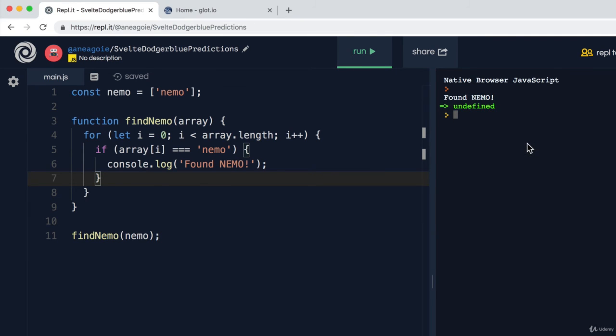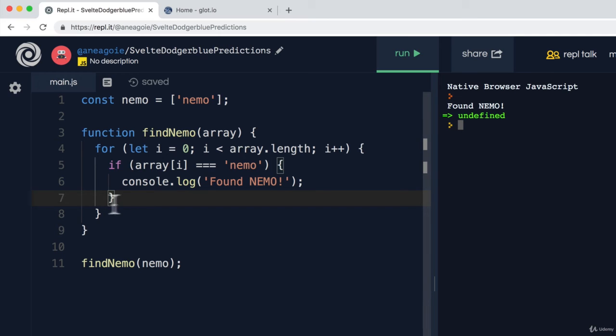Let me make this a little bit bigger so you can see. So we found Nemo. This is the instruction that we gave the computer. We told it that we have an array and we have a function, an action that we want to perform called findNemo that takes an array, which is nemo. It's going to receive this array. Then it's going to loop over the array. We're going to say that i is going to equal 0.